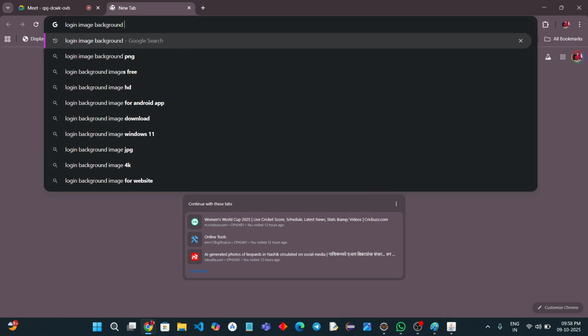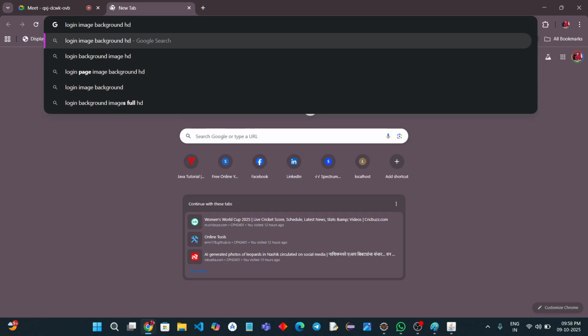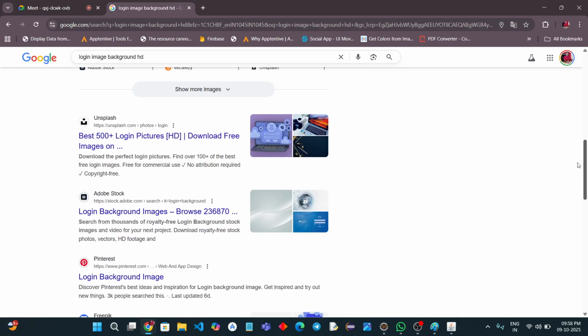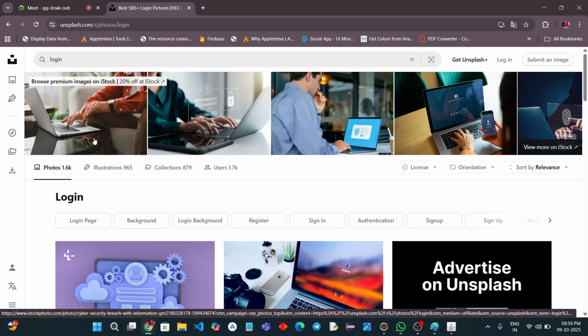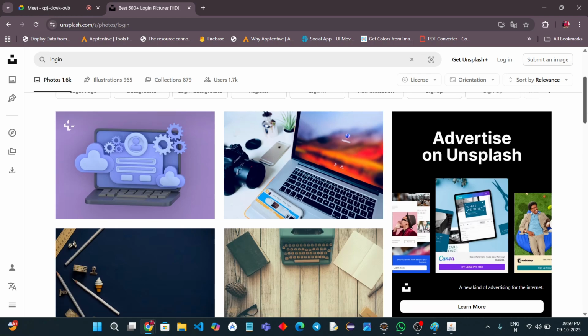Login background image or HD. Let me see that HD image. And we have seen one website yesterday, right? See, now this is the website. Let's use some image.